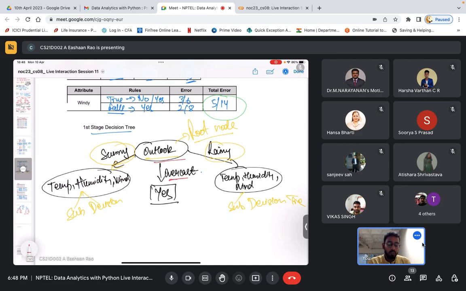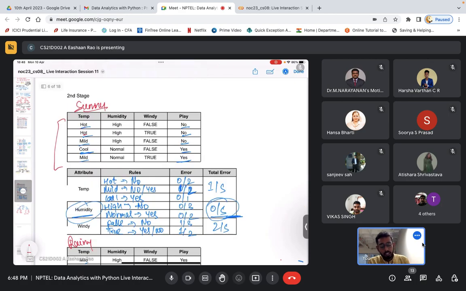But if we have other values like sunny or rainy, then we have to find different sub decision trees. To find sub decision trees, you have to collect those particular instances from which you are trying to build the decision tree. So for sunny and rainy, we extracted the particular instances from the main data, and then again we try to find which variable will help us identify the value of the target variable with the least number of errors.